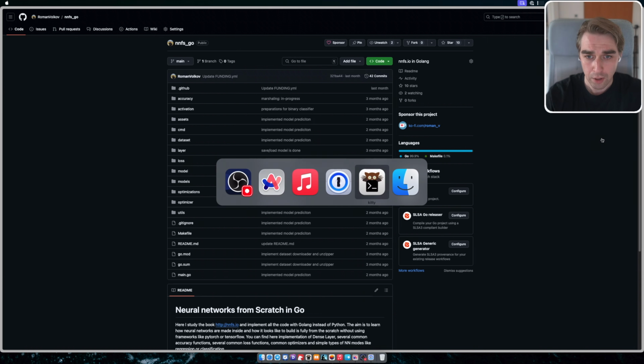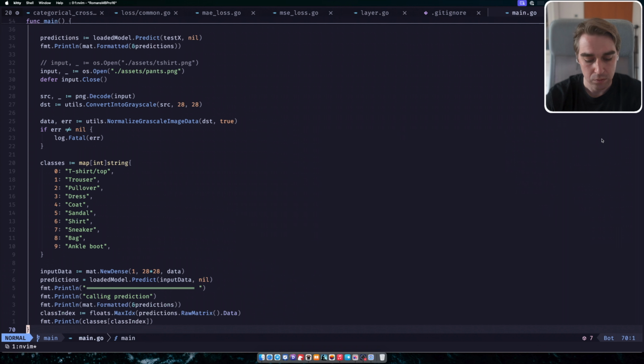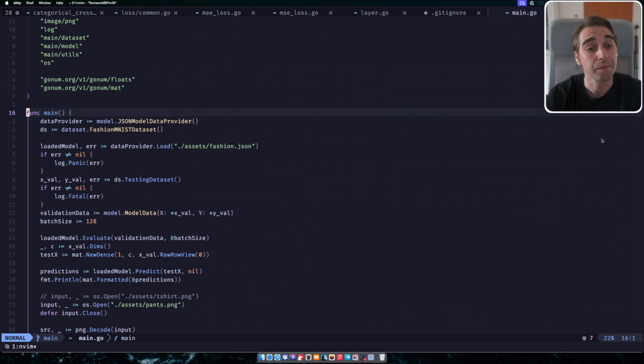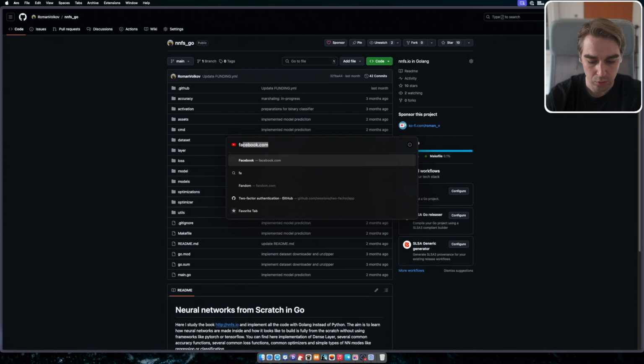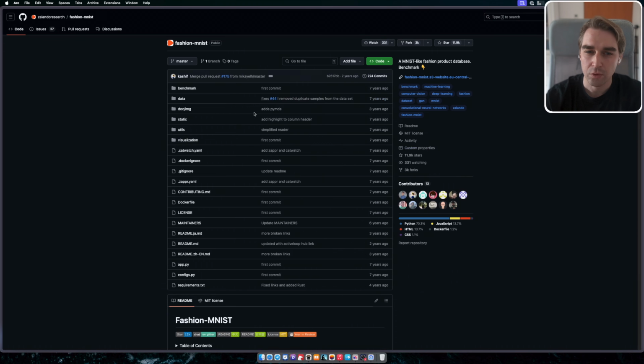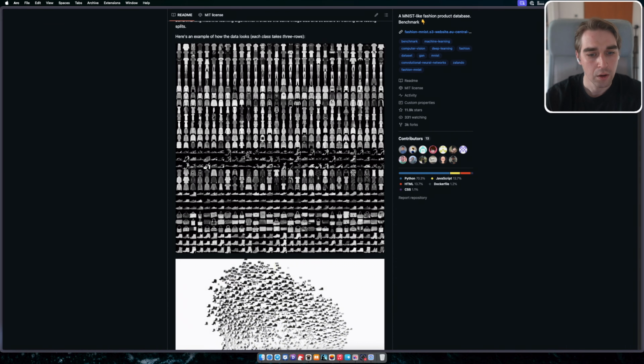if you saw the previous series, you know that in the end, we built a model that tries to do the classification for the Fashion MNIST dataset. If you don't know what it is, I will show you. This is the replacement of the famous MNIST dataset.